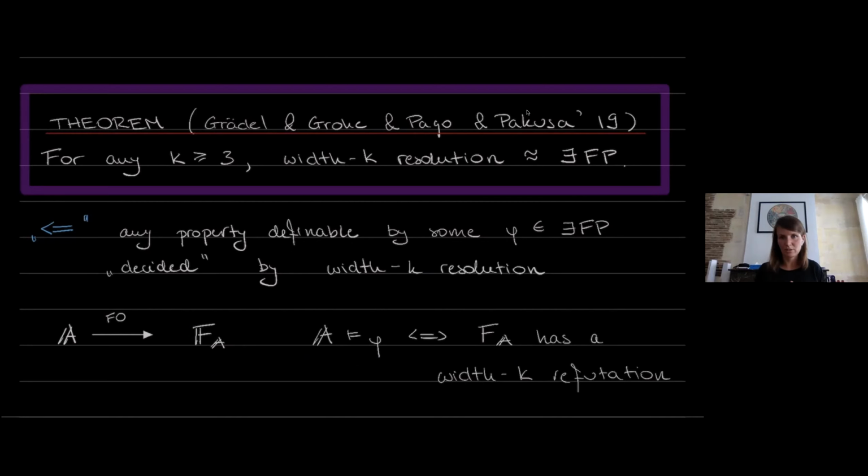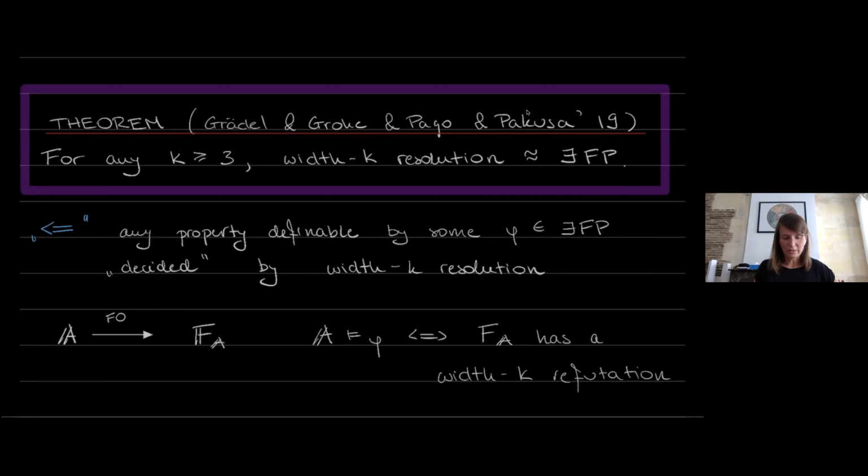They established a few more results. They also looked, for instance, at polynomial calculus and at some other restrictions of resolution, and established this very tight relationship between proof systems and logic, where not only is the proof search expressible, but you also have the implication the other way around. Whatever you can decide in logic, you can decide using this proof system. As I said, this is not so important for lower bounds, but it is an interesting connection. Okay, so that's it for resolution.